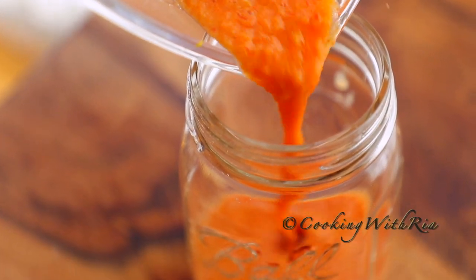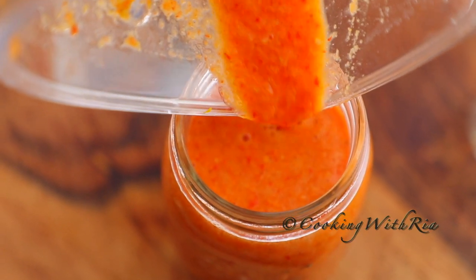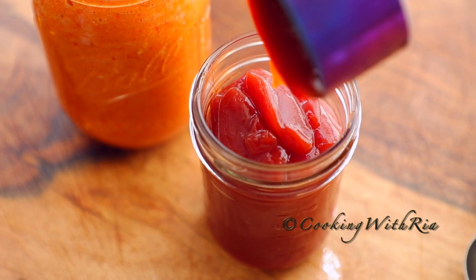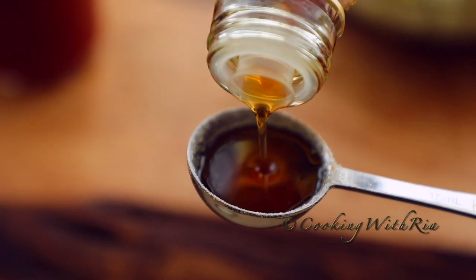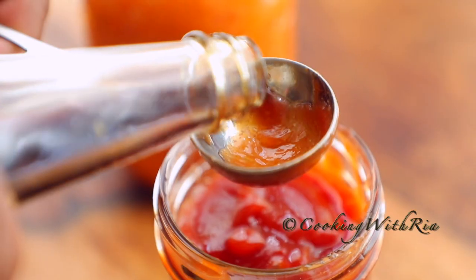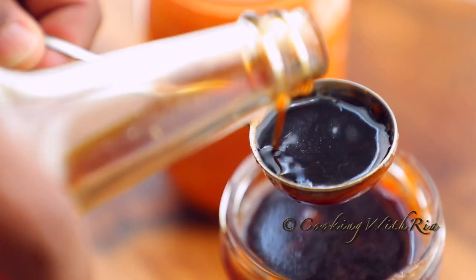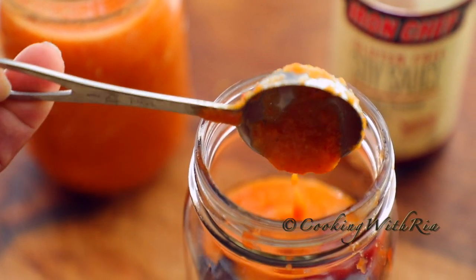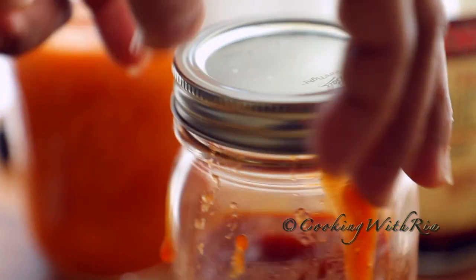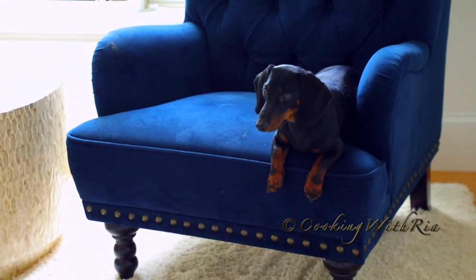If you like to keep things hot and spicy, then the pepper sauce I posted recently is a must-have for the special dipping sauce we're about to make. For the dipping sauce, you'll need about a cup of ketchup and a jar large enough to hold it all. You'll need about a tablespoon of sugar, a tablespoon of pure sesame oil, and a tablespoon or two of soy sauce, depending on how thick or rich your soy sauce is — add less if you're using mushroom or dark soy sauce. You may also add chopped scallions, minced ginger, or freshly grated garlic, or anything your heart desires to make it your own. Mix and store in the refrigerator until ready to use — you can make this a couple of days ahead to save time as well.